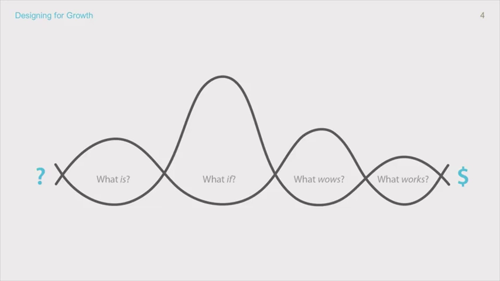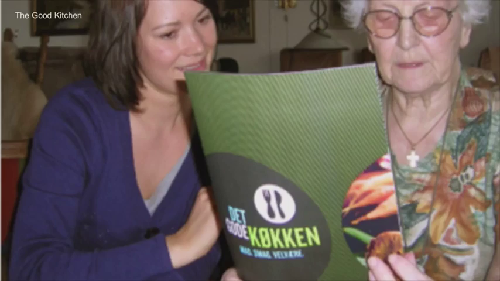In that first session, we illustrated design thinking in action by telling the story of one organization, The Good Kitchen, and how they addressed the problem of poor nutrition in the elderly through the redesign of a meal delivery service. They used a design thinking approach that allowed them to ask a better question, develop a deeper understanding of stakeholder needs, involve a broad group of stakeholders in co-creating new solutions, and then test these to make sure they were getting them right. But design thinking, we argued, is about more than just process and tools.